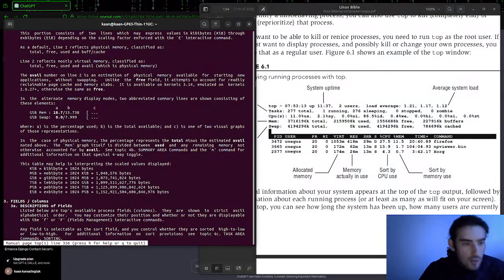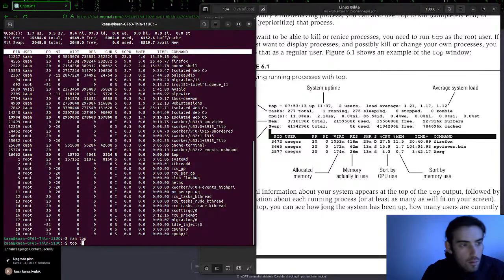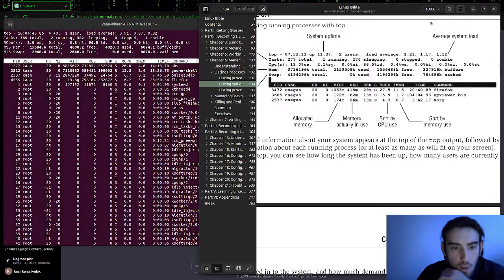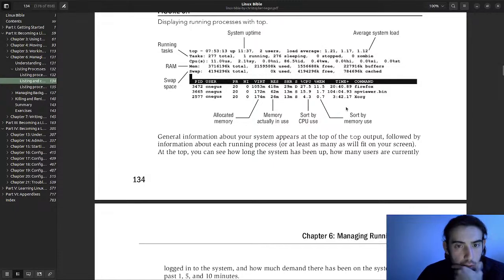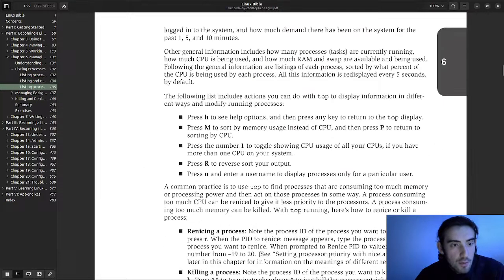So then we need to call man top. Anyways, sort by memory use, sort by CPU use, memory actually in use, and allocated memory.